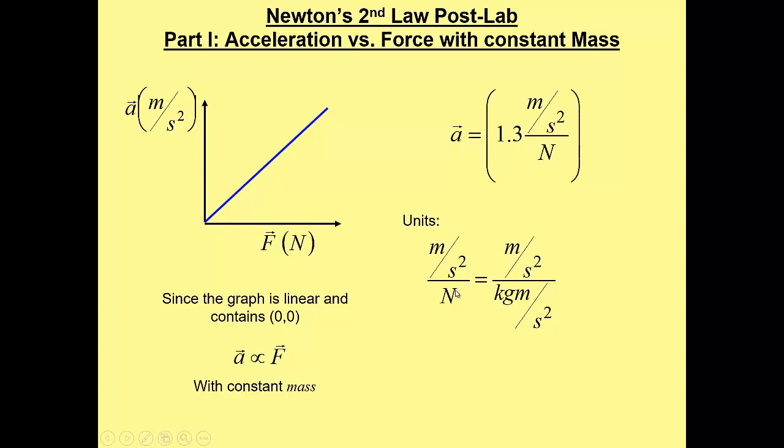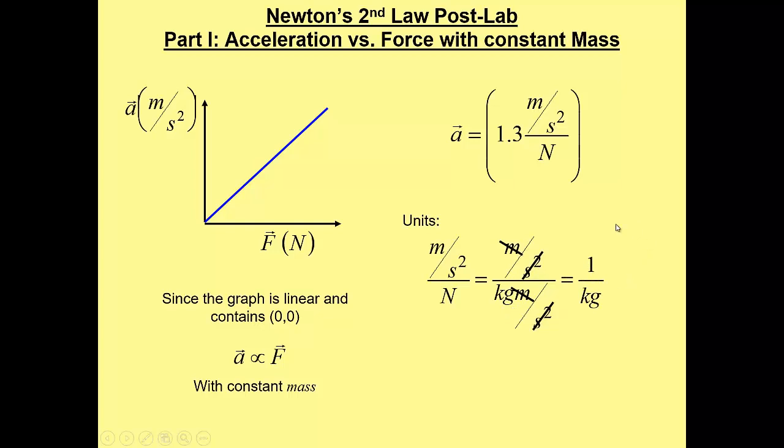Remember, a newton is a derived unit. It's just a name because they didn't want to have to walk around saying, hey, look, I weigh this many kilogram meters per second squareds. Or I'm applying this many kilogram meter per second squareds of force. Right? So they named that a newton. But look what that does to our units. We've got a meter on top and a meter on bottom, and those would cancel. We've got a per second squared on top and a per second squared on bottom, so those would cancel. So we're left on top with just a 1, and on bottom with just a kilogram.